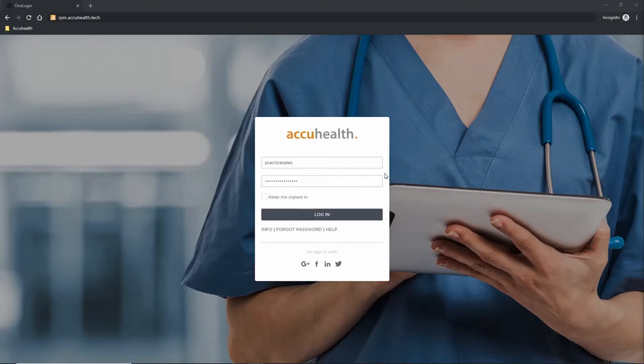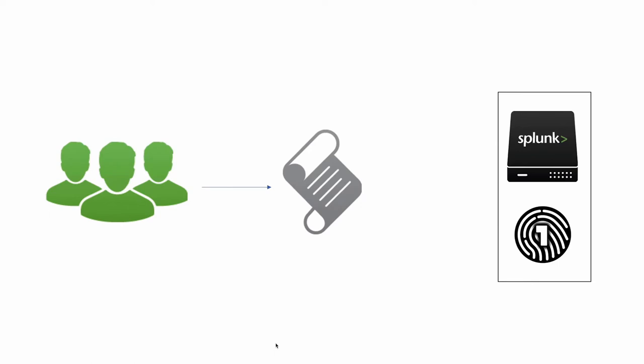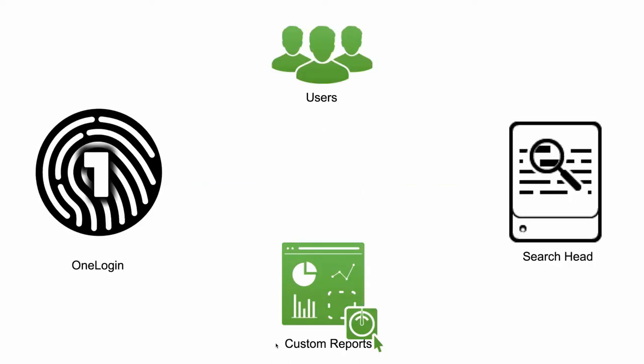Logging in is really easy. You go to our RPM website in a browser, you're prompted to enter your credentials — an email, username, and password — then hit login. You can also use a social login. When users provide their information, a script runs and automatically creates profiles in both Splunk and OneLogin. When a user tries to log in, hitting a search head, an authentication request is sent to OneLogin, which responds with the SAML assertion approving them and including the profile of that specific user — dictating which reports and what data the user can see.